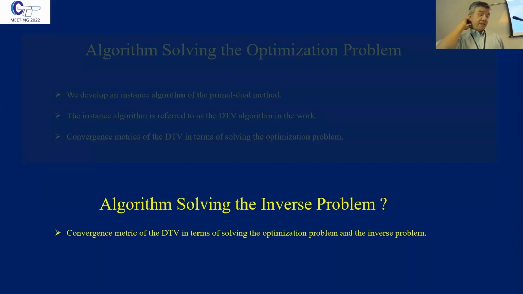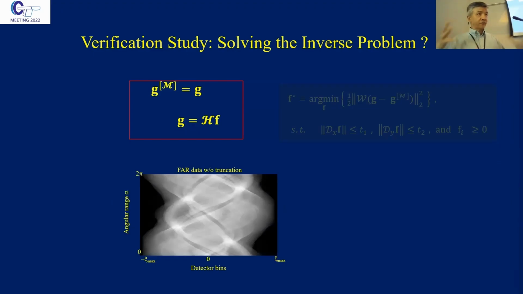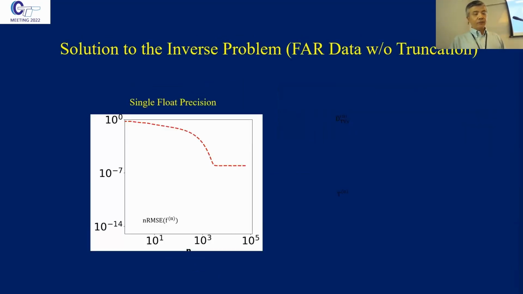But that's only in terms of solving the objective function. We don't know if the algorithm can do the inverse problem. For this particular case, full data case, it has to, right? We know that. So we again use the model data in the objective function and the full data. And you do it, and because it's a simulation study, we know the truth that was used to generate the data, so we can calculate the difference between the truth and the reconstruction as a function of iteration numbers. That's what I'm showing here.